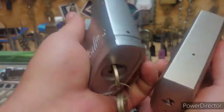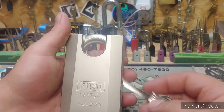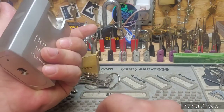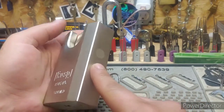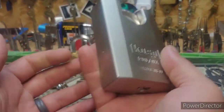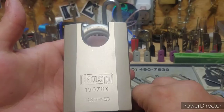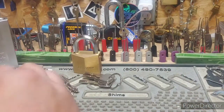Bigger than that one. And I believe just a 2 1/4 pound, I believe. I think that's what he said. I'm not sure. Maybe 2 kilos. Maybe it was 2 1/4 kilo. I'm not sure. It's definitely heavy though. I wouldn't doubt it if it was a 4-pound lock. It definitely feels like it. So there we have that.